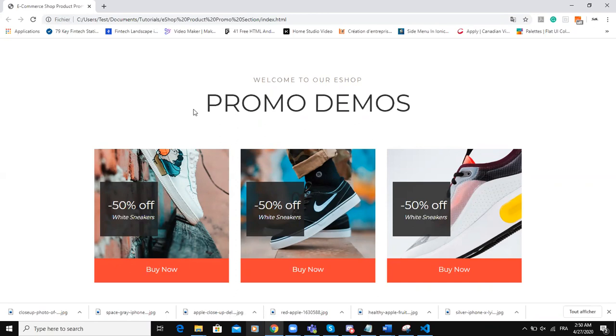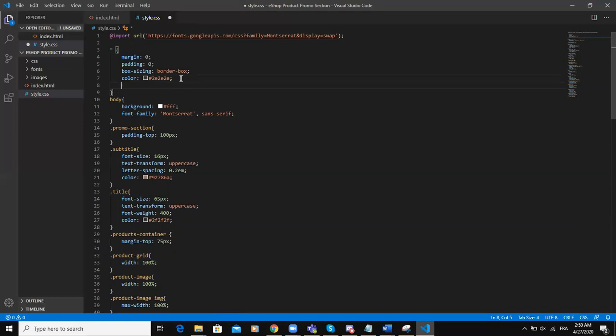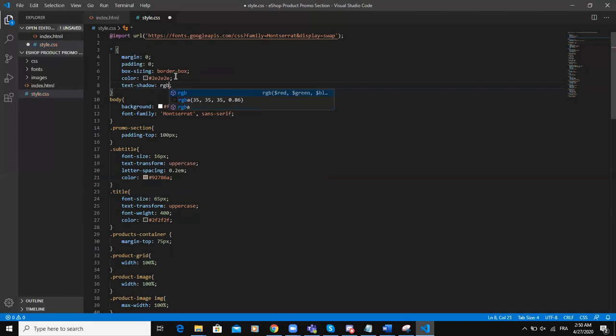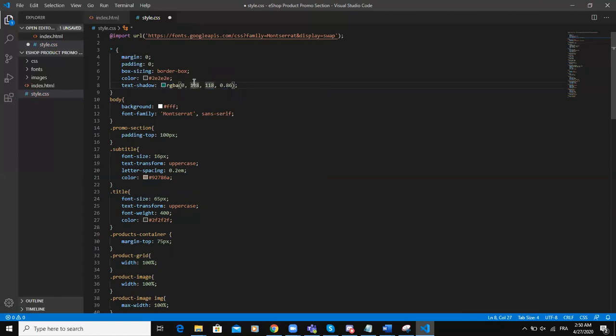What else can I add? Maybe I should add some text shadows. Yeah, so I will say text shadow, RGBA. But here I will say 0, so 0, 1.